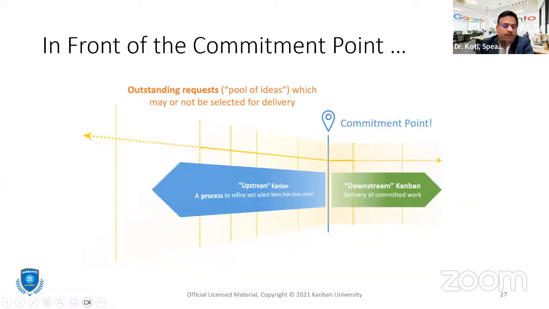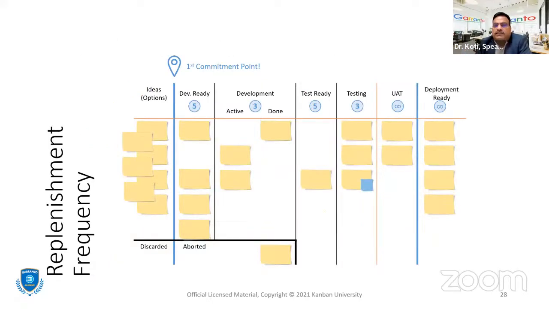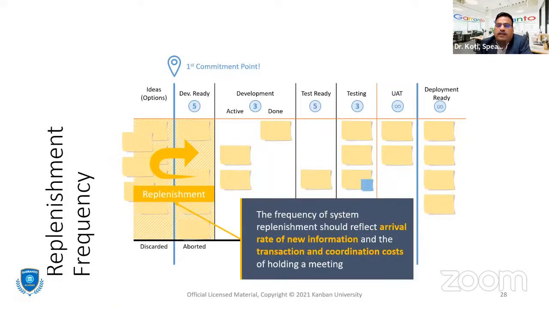Our sincere advice is that when you are visualizing end-to-end value to the customer, look all the way from the customer request to the end, not just downstream. Look at both parts. Once you have the clarity on what we need to implement, that's where the commitment point comes from. You can start working there. This is a typical board again, which looks like some ideas. When we are interested in starting to work for the customer, that is called the first commitment point. And then slowly, when you start working towards that customer's idea, refilling it is what we call replenishment.